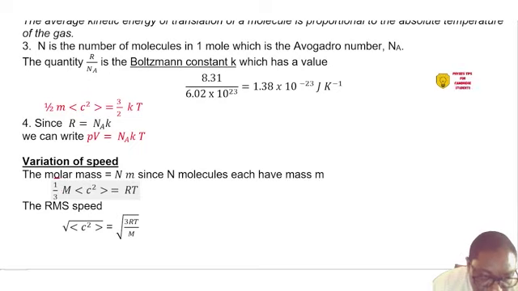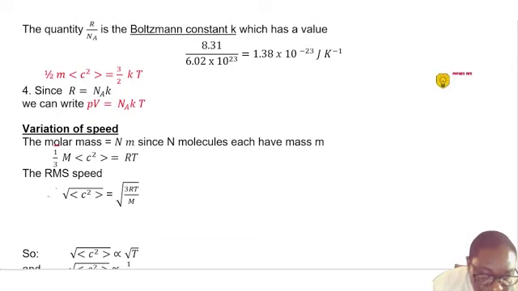So this is the molar mass, where this side here we've got 1 mole. So big M is the molar mass. Now, to get the root mean square speed, remember I said it is the square root of the mean square speed. So on this side here, we've got the mean square speed times 1/3 m. So making the mean square speed the subject and finding the square root is going to be 3RT/m. So the square root of 3RT/m gives you the root mean square speed.